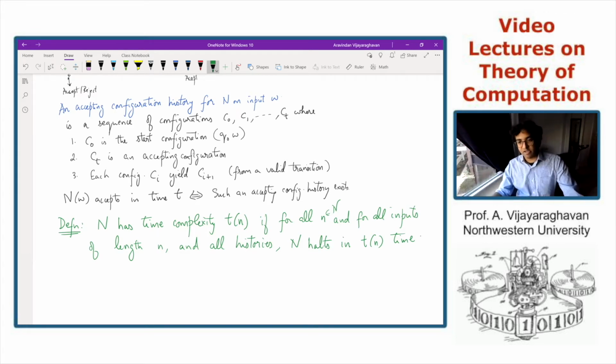So the non-deterministic Turing machine halts in t of n time, whichever configuration history or computation history you look at, whichever of the many different paths it can go through.